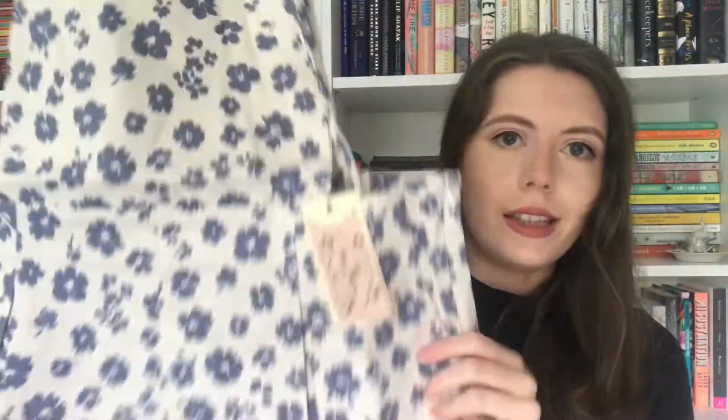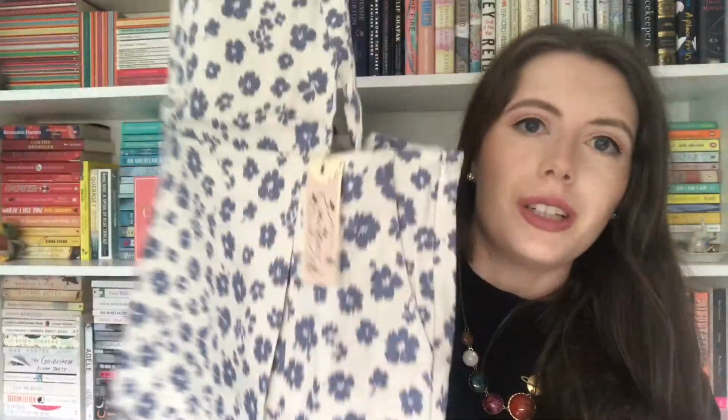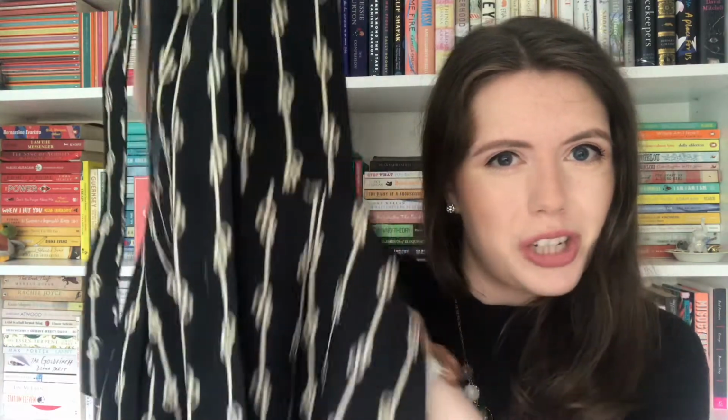Starting off with Miss Patina, I got a couple of playsuit, jumpsuit, dungaree kind of dresses. I always see people wearing dungaree dresses and I'm a big fan of a jumpsuit and layering it over t-shirts, so I kind of wanted to see if this was going to work for me. So firstly, we've got this little playsuit with this blue floral design. I am an absolute sucker for blue flowers, like half of my wardrobe is blue flowery items of clothing. And then we've got this one, which is a similar kind of thing. It's like a dark navy black with a rope chain knot design.